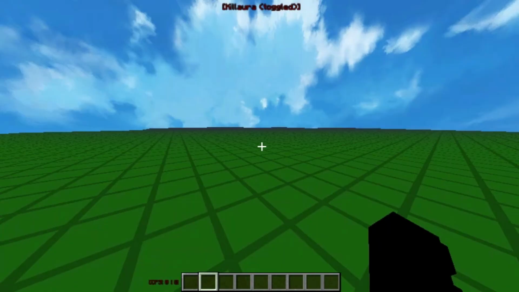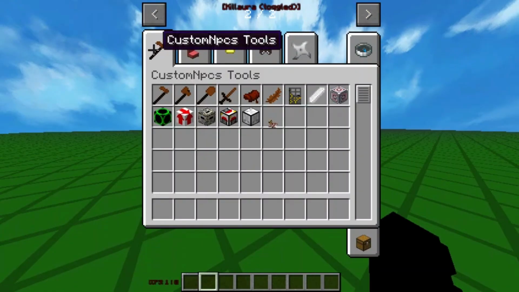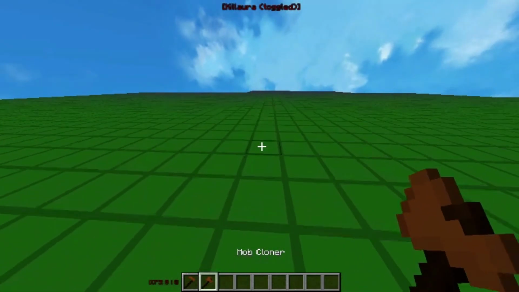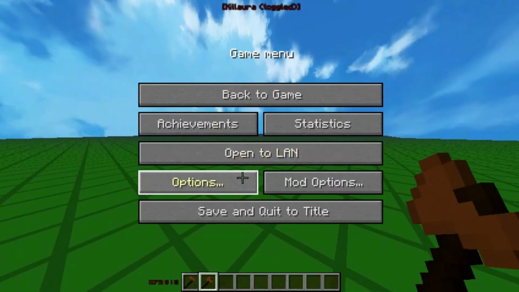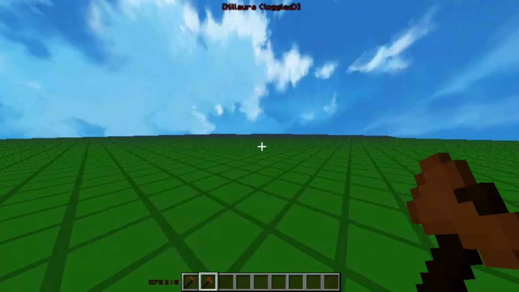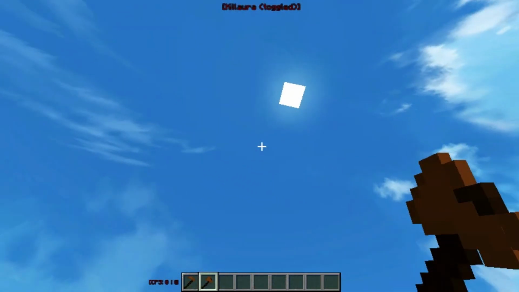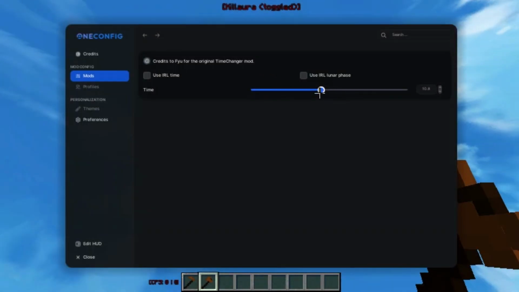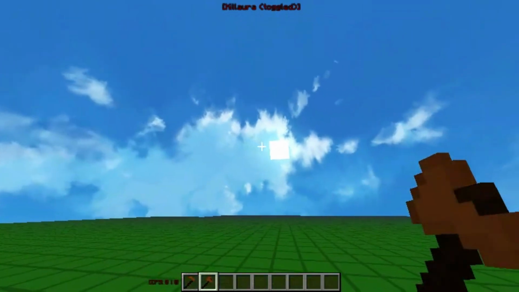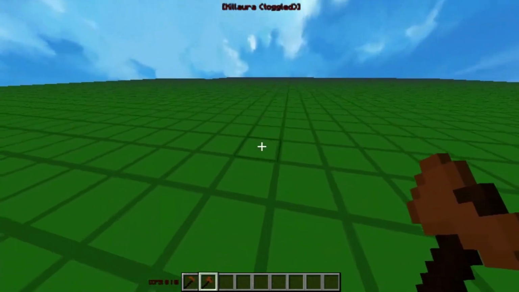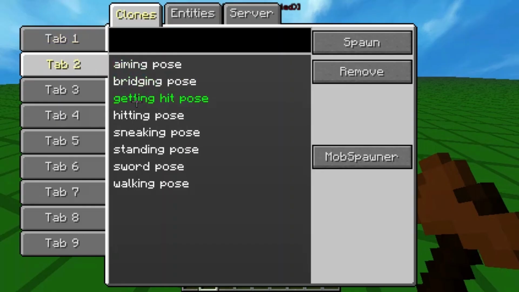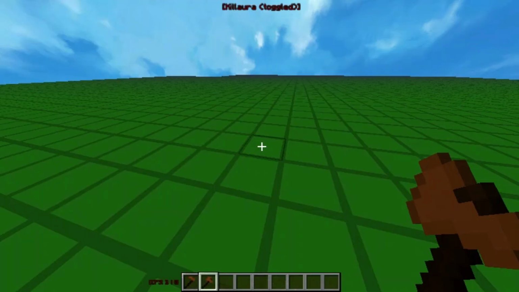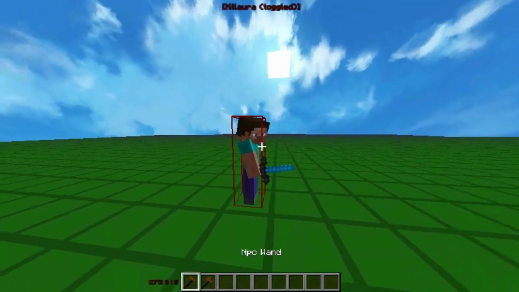What you want to do now is go into inventory, go into the custom NPC tools, and get these two. Now what you want to do is get the poses you want. Before you do that, what I would recommend is go into details and put on the sun and moon so you can see where it is. Adjust it, angle it properly. I'll keep it around here, there you go. Now I'll put my NPC over here, standing pretty much where the moon is. Now I'll take a sword pose to spawn the NPC in, and you can see it's like that.